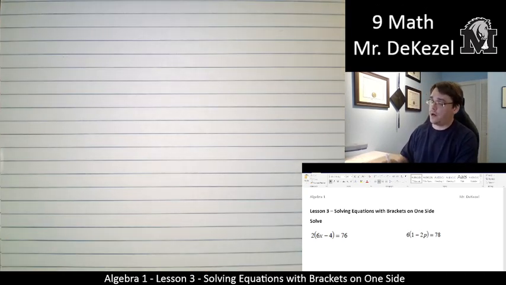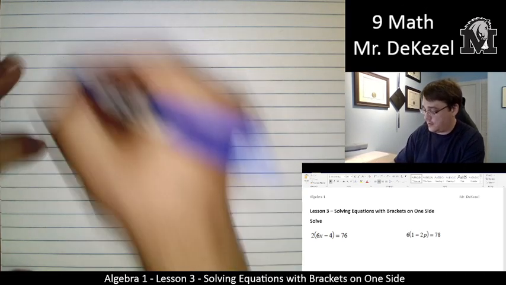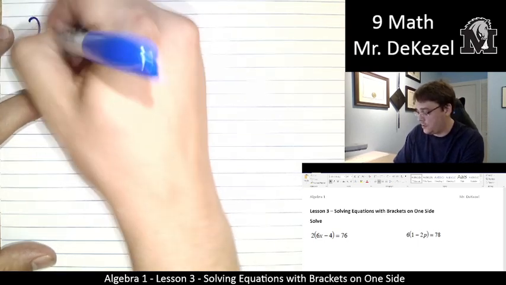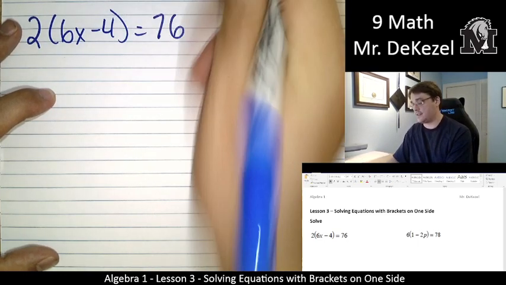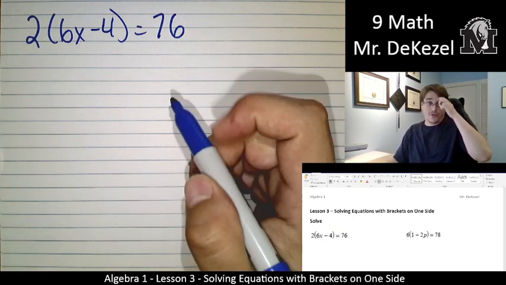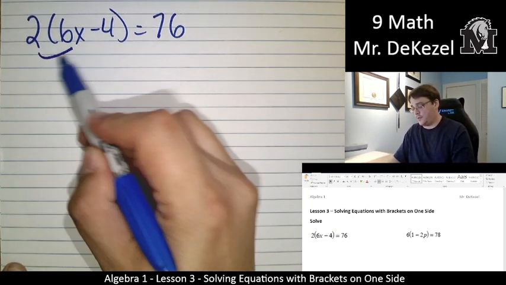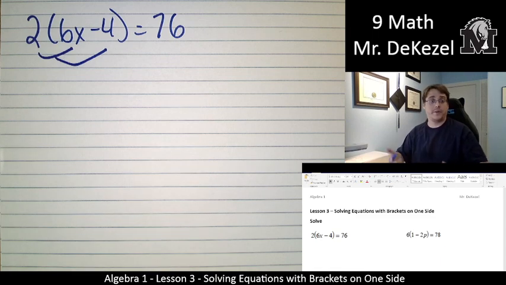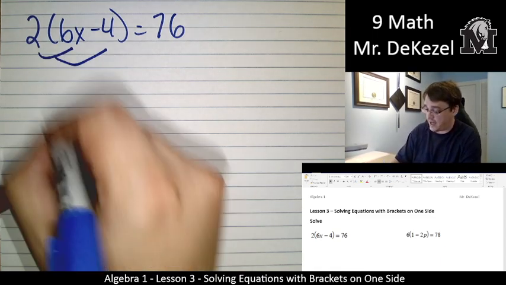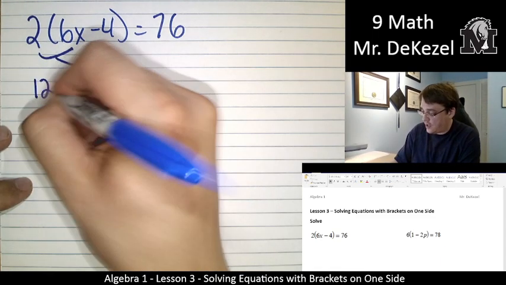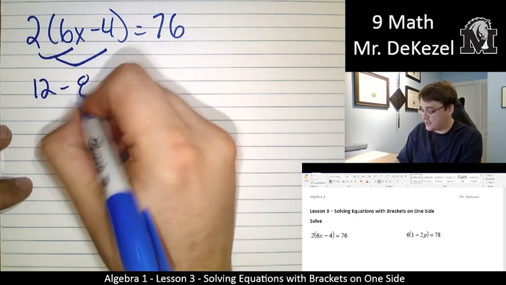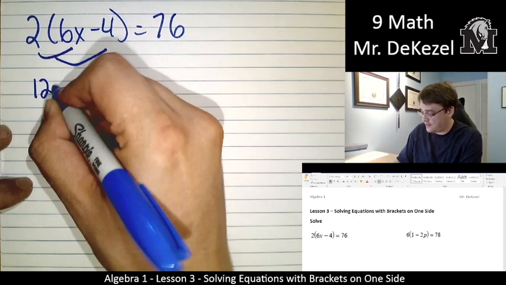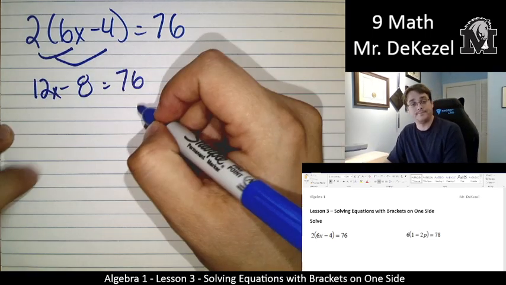The first one has brackets on the left. So 2(6x minus 4) equals 76. We are going to go ahead and distribute this 2 across the brackets. We would do the brackets first, but there's a variable and a constant. We can't do anything with that. So 2 times 6 is 12, and 2 times minus 4 is minus 8. That all equals 76. I forgot my x, it goes right there.